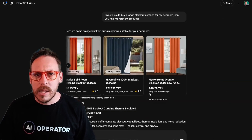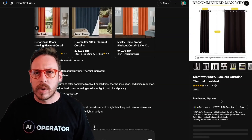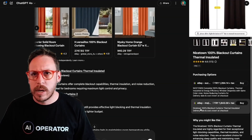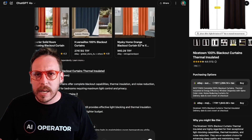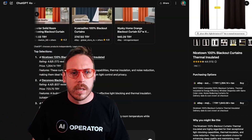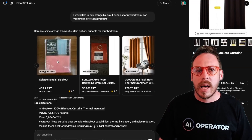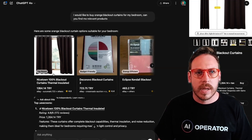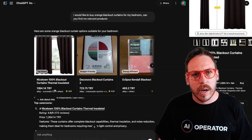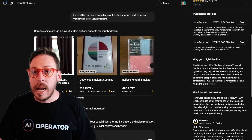Underneath the carousel, I'm getting a top selection. If I click on a product it opens on the right side — it's on eBay at 1,264 Turkish liras, and I can click 'Buy' to go directly to the listing. I'm getting a much better experience inside ChatGPT because I have images, a carousel of all the products, and these little tags: 'budget friendly,' 'top rated,' 'energy efficient,' and so on. Clicking any product opens more details on the right.